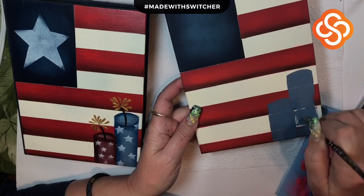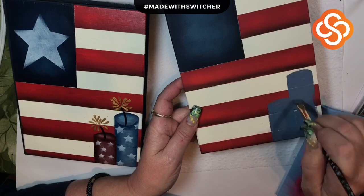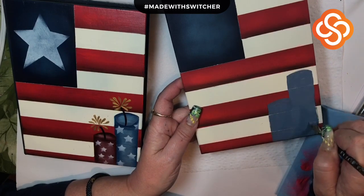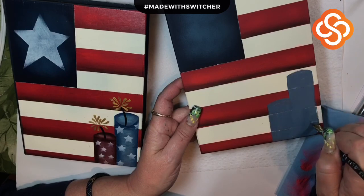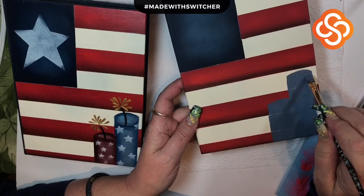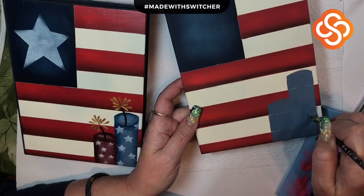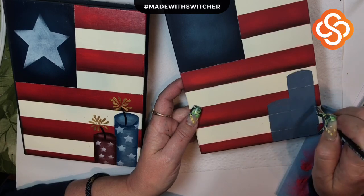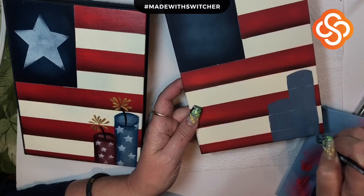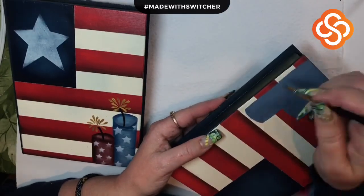Okay, I'm gonna come in. I'm gonna do some quick firecrackers. Now, the trick to getting straighter lines is, if you notice, I'm not sitting here and pulling my brush like this. I'm pulling my whole hand. So what happens is, it's like using a pencil. Think of it that way. That's not too straight, is it?